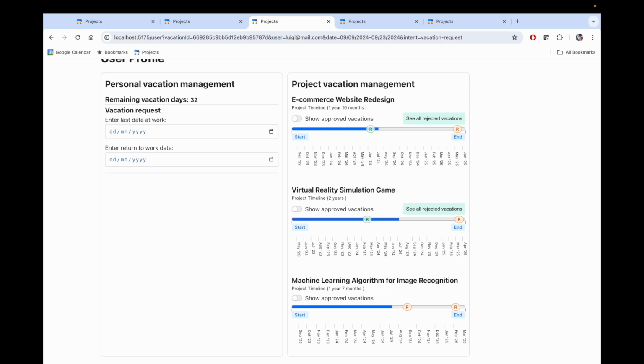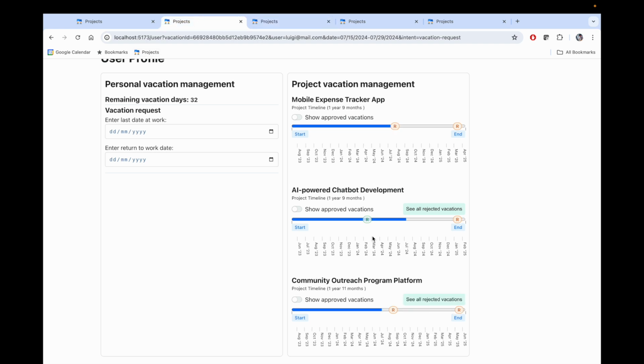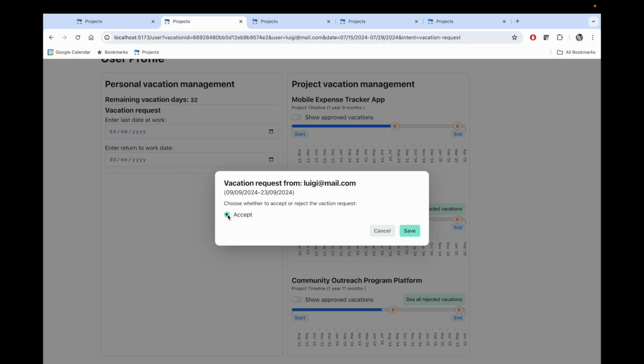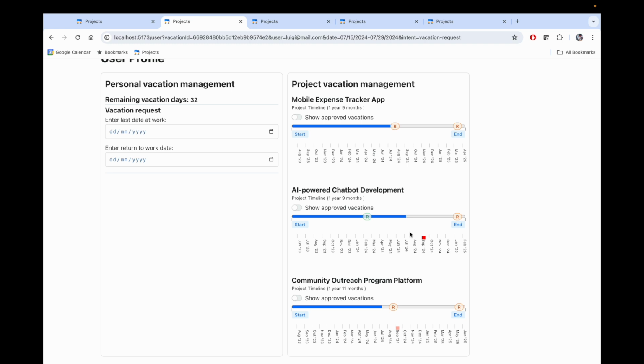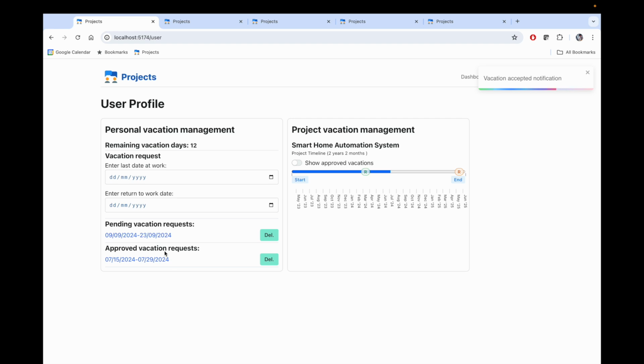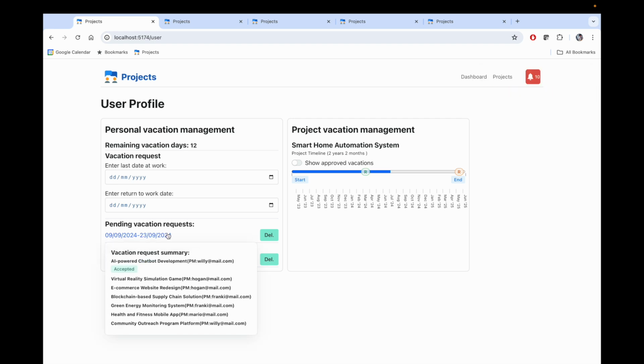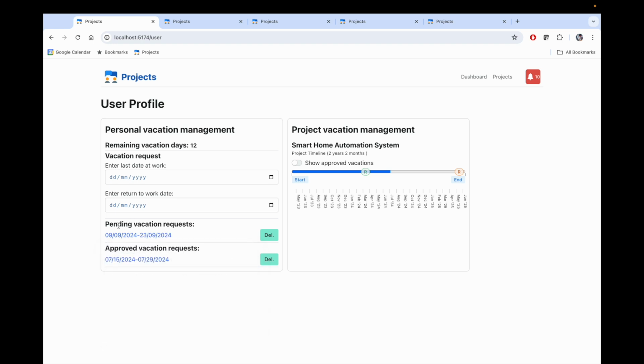Okay, as a last demonstration, let's consider the scenario that a project manager wishes to change their mind and instead accept a vacation request instead of the rejection already imposed. Let's go back to the PM who issued the rejection here, under this project here. In the drop down, let's click the request and then accept it. The vacation request reappears on the timeline as a red block and the drop-down item disappears. Going back to Luigi, we see that particular vacation request has been moved to pending once again, rather than the rejected that it once was.